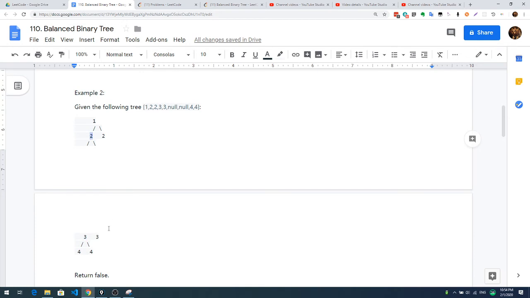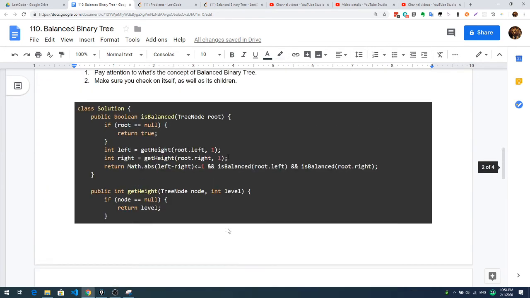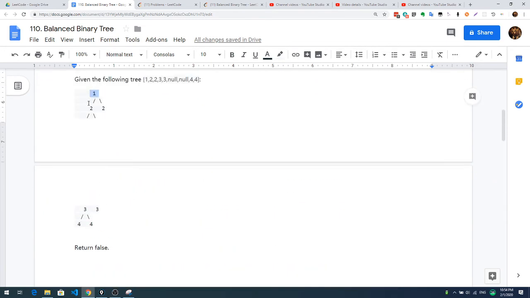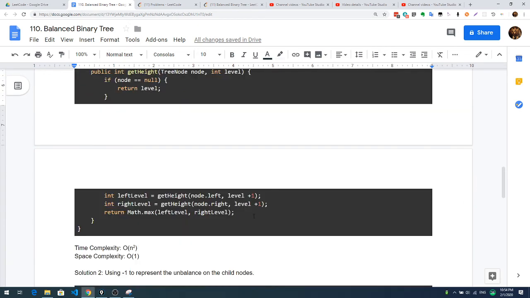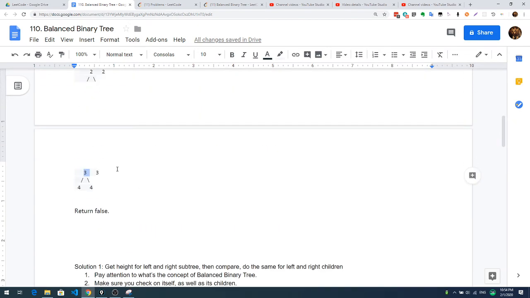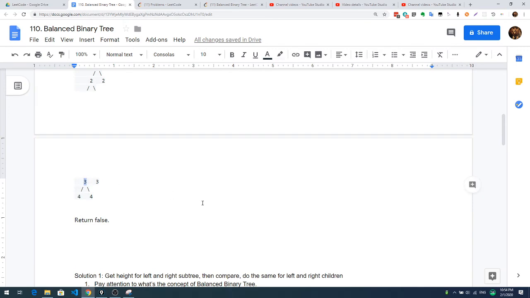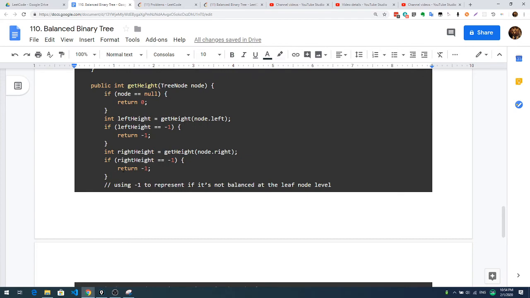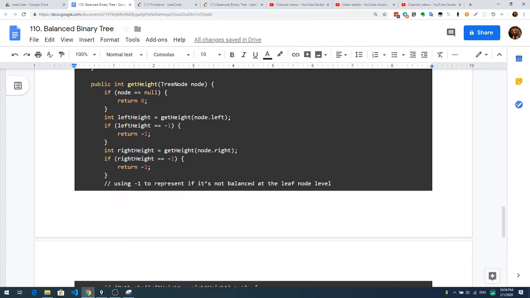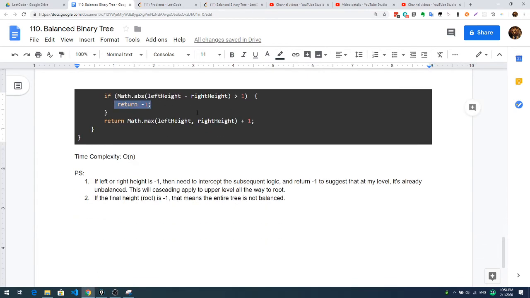It's a bottom up solution. If on the lower level it's already unbalanced, then it will directly return -1, which is going to be here.